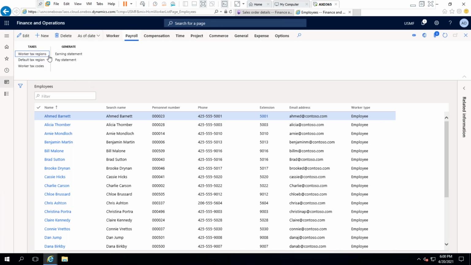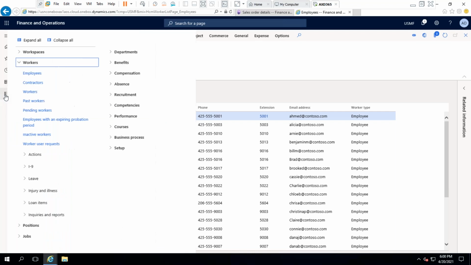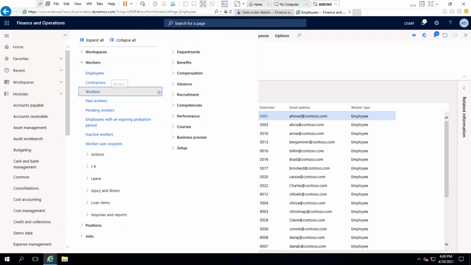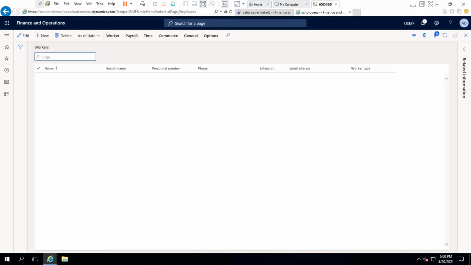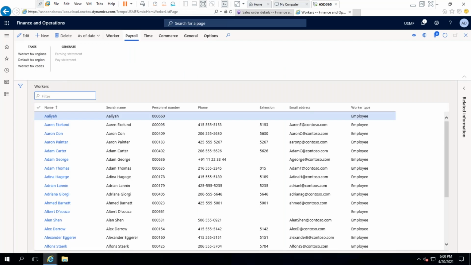If it is a contractor, the pay statement will not be visible. It will be disabled. Very small information. Anyhow, you are not going to work as an HR consultant, but if it is required, you need to look at this one.